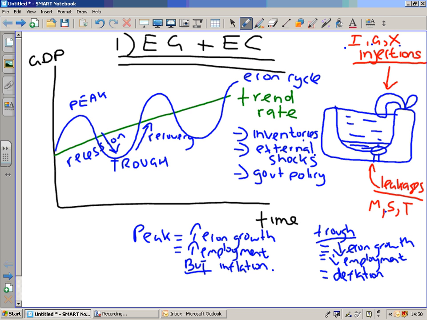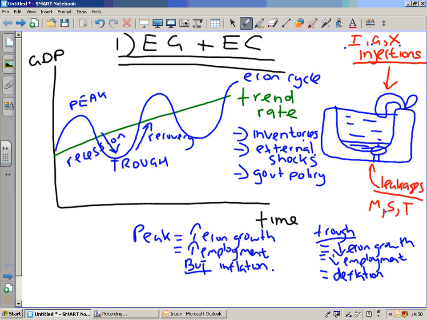Let's imagine we've got a car factory. If they've got a big car park full of cars and they expect recession, what they will do is think, hang on, we're not going to make any more cars now, we're going to sell what we've got. That will mean they're scaling back their production. As they do this, they create unemployment, get rid of some of their workers. They will not buy as many supplies from their suppliers. They lose jobs and businesses. So as unemployment starts to pick up, we head from a peak back towards a trough.